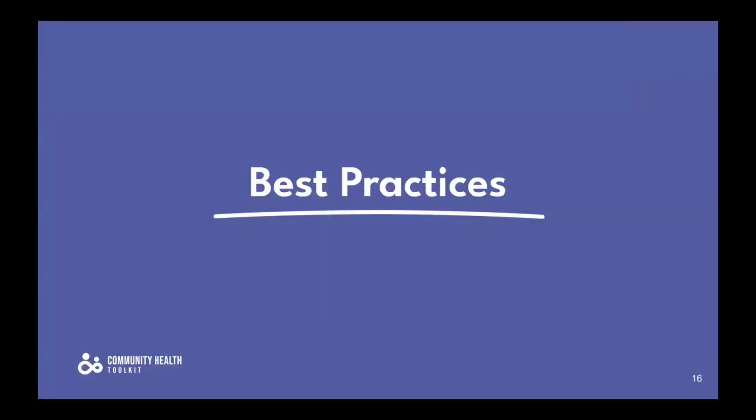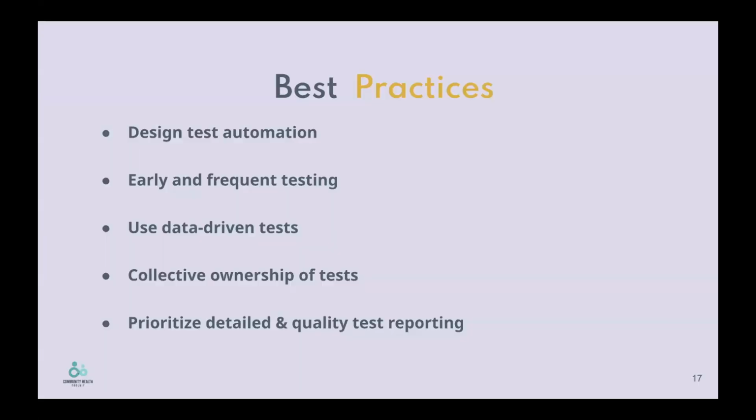Great. Yes, so as we build out tests for our CHT applications, there are a couple of best practices that are recommended to make sure that the tests that you write help you to achieve your quality goals. So one of the best practices is to design test automation. For this, you make sure that you have a cohesive testing approach where you make decisions on the frameworks that you'll use and write out all the scenarios that you may want to cover, starting from the design spec.